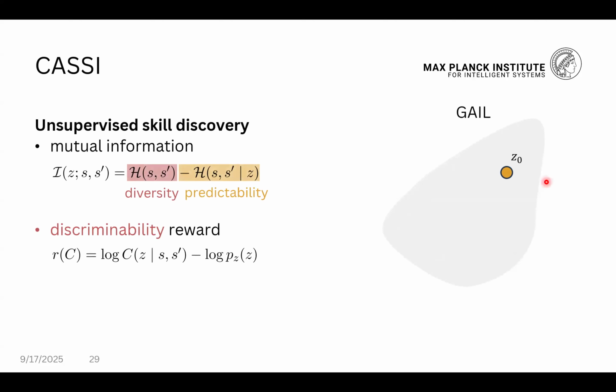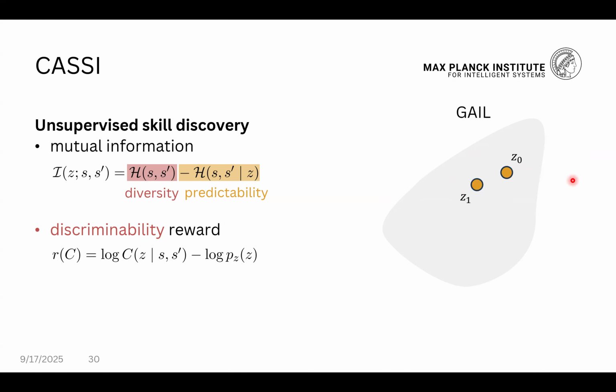The idea is very simple. Let's focus on the right side. Imagine this gray area is your motion space. When you say, let's try to extract one motion out of it, you can get this Z0, which is the motion embedding, and you can get a second one. But what we want to introduce here is, because GAN has this intrinsic problem of mode collapse, what you get from Z1 will be very close to Z0.